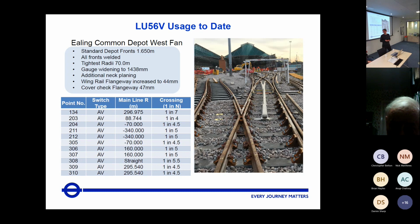But the rest of them, so say the first location that we looked to actually install them in was on the West Van, the Ealing Common Depot. It is a classic example of where we really needed to put it in. This photo doesn't do it justice really, but essentially the main spine going up around the outside of the site was our 70 metre radius. So it was sort of a definite, we were never going to be fitting anything else in.